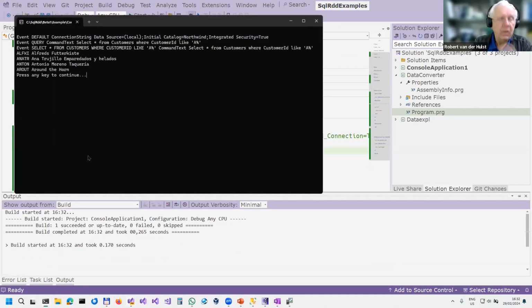And now we get only the columns that have a custom ID that starts with A. So you also see that the callback for column list, etc., is not called. It assumes that we put the columns that we want in the statement. So you can specify the columns there. If you select customers as a table, then you have the callback mechanism or the database table that provides the column information.